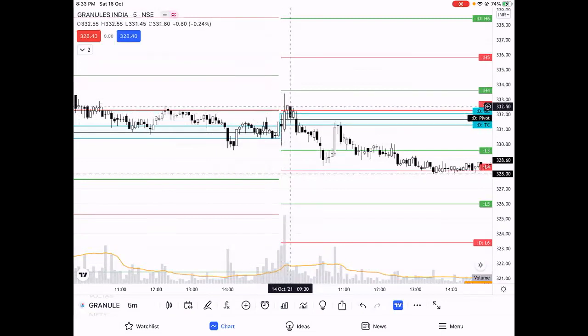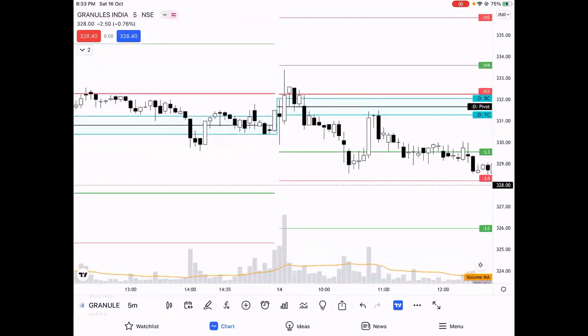We have nothing to do with IB here, right? So technically, up till now, you can say the high of the IB is here, right? So even if you say that this closed above H3, you would certainly have waited for your entry as a conservative trader at H4. Why?